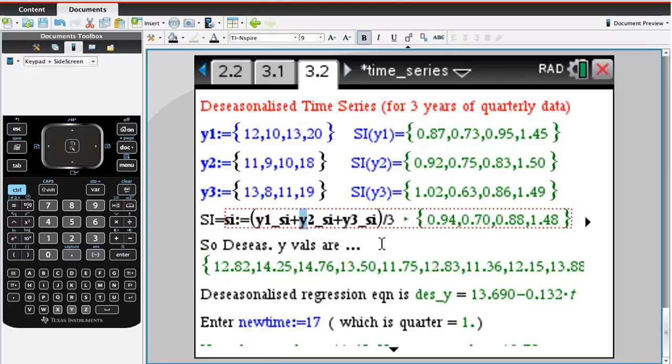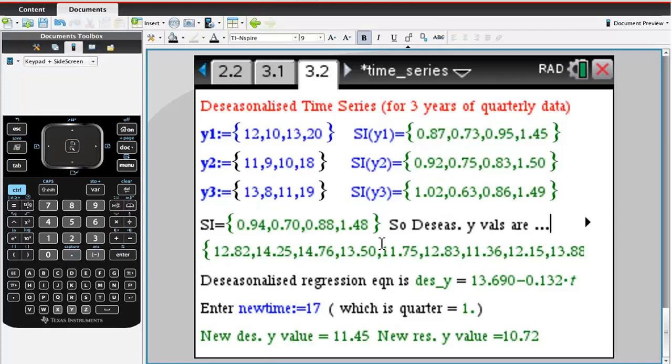And you still have this problem with the data not being in a suitable format for a single column for doing regression. However, there's a command here. So this list here is the de-seasonalised values. But what you really need to do is stitch together the de-seasonalised year 1, year 2 and year 3 data.